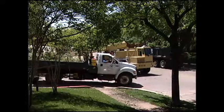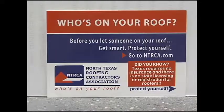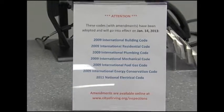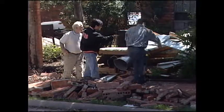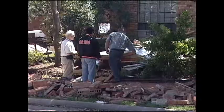Following severe weather, homeowners will often see an influx of storm chasers. Companies that'll come in and try to get business, and that's perfectly valid. In many cases, these are very reputable businesses, but sometimes they're folks that don't do things the right way. So by having a permit process, sometimes that'll weed out some of the dishonest folks. So be sure you get a permit.